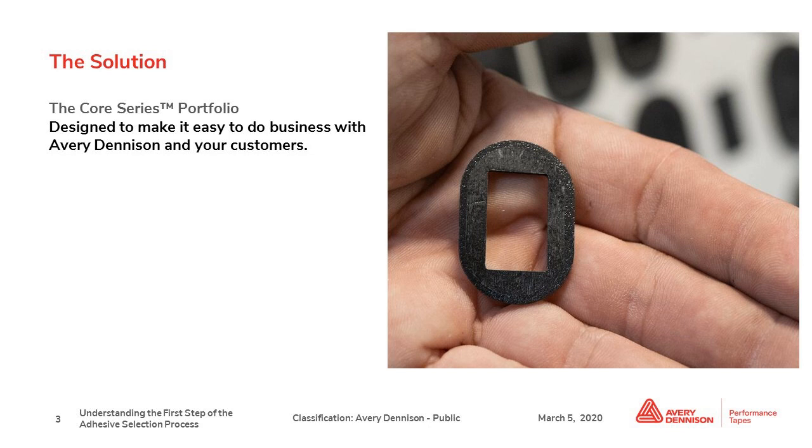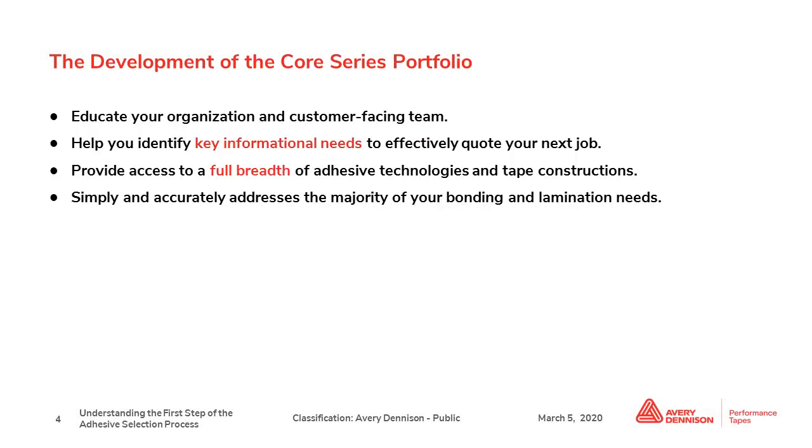Thank you for taking time out of your busy day to join us for our second webinar in this series, Step 1 Lamination. Hopefully by now everyone has been working with the Core Series tool and is finding the program easy to use and making it easier for you and your organization to do business with Avery Dennison. Our goal is to provide a tool to your organization that can help educate your entire team and your customer on the key informational needs that are required to choose the correct adhesive for the application, hopefully resulting in quicker quote turnaround to your customers.